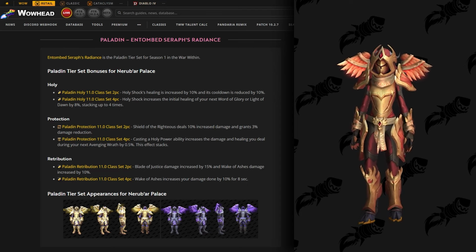So we have Shield of the Righteous dealing 10% increased damage and granting a 3% damage reduction. Now, personally, from my testing, I'm not seeing this pop up, so I think it might be a bug. Essentially, though, it's 10% more damage on your spender, so Shield is going to hit even harder than it already does, and you're going to get a flat 3% DR. Pretty good. As of right now, it's not working on the beta from my testing, but I'm sure it will. And then next we have the Paladin 4 set, which reads: casting a Holy Power ability increases the damage and healing you deal during your next Avenging Wrath by 0.5%.